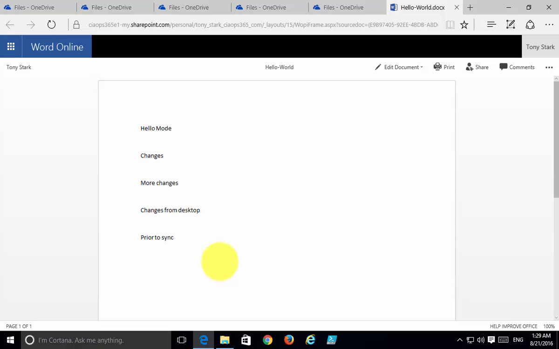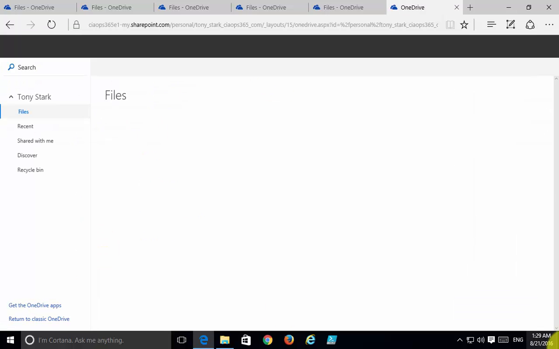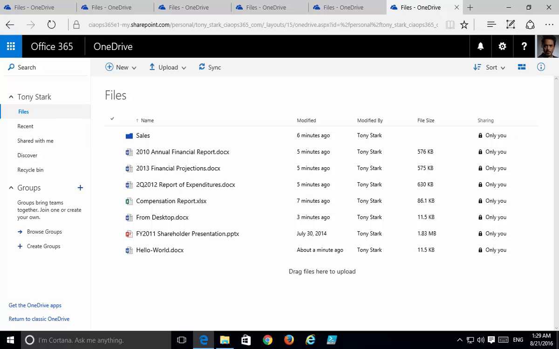And remember that the synchronization time depends on your bandwidth and obviously the size of the document. The good thing about Word, Excel, PowerPoint, and Office documents is the synchronization is only done in deltas, so it's not the whole file that's synchronized. But you'll see that this has now successfully synchronized based on our OneDrive for Business in the cloud.